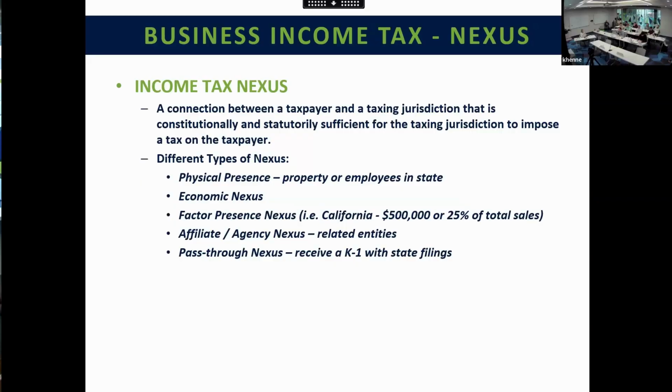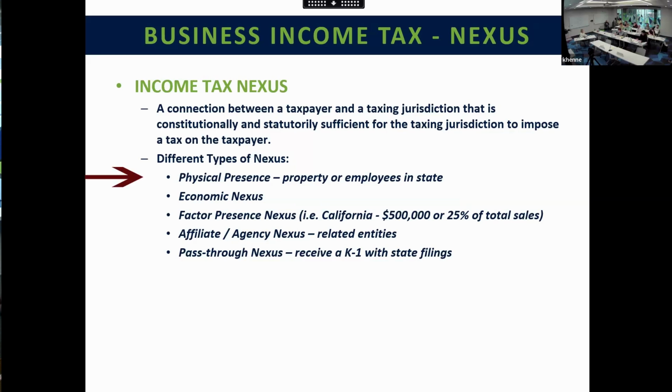So nexus is the term that we use to figure out where we need to file. When we're looking at all the information that we get from our clients about where they're selling into, where they have employees, and where they have property, that's how we make a decision about if we need to file a tax return there or not.